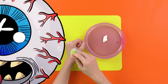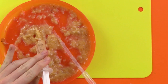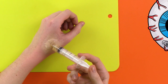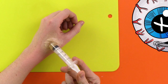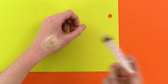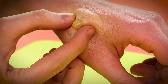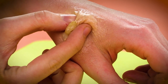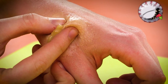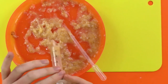So let's skip to the next bit. Use a syringe to suck up some of your pus and then squeeze it through a little hole in the latex to make a big puffy pimple. Looks great. Once this is done, you need to find your victim and pretend that it's real. And when you squeeze it out, it looks like this. And the best part is, you can do it over and over again.